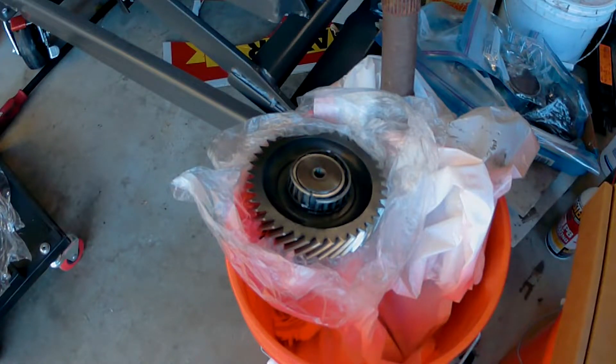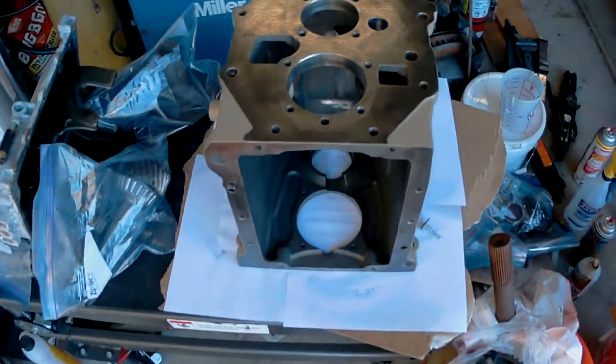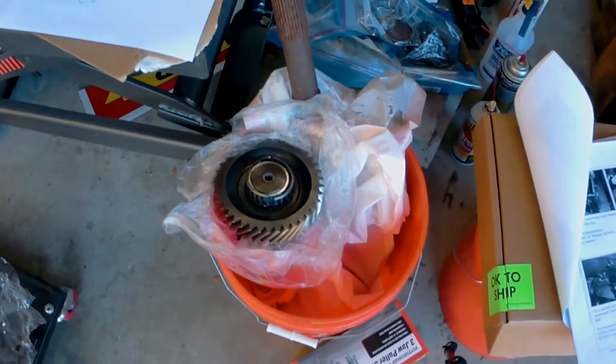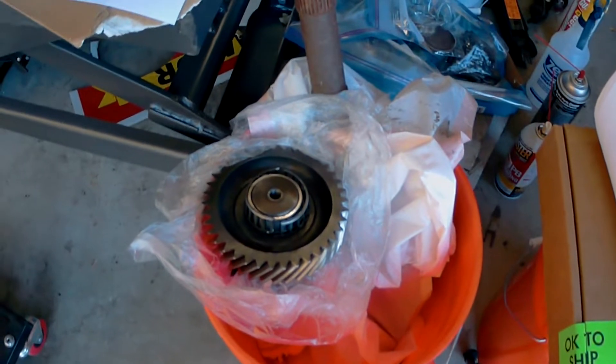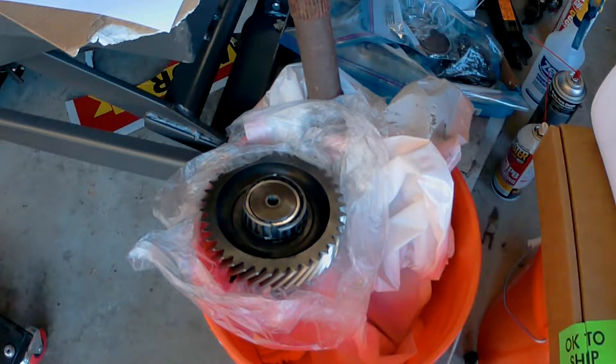Today I'm still working on my MD 4500. I've got my case all ready to go here to start putting this thing back together, but I'm kind of doing this a little bit backwards — I'm cleaning the case up with things all disassembled, but I still have to get the bearing off of the countershaft — that's the lower countershaft.